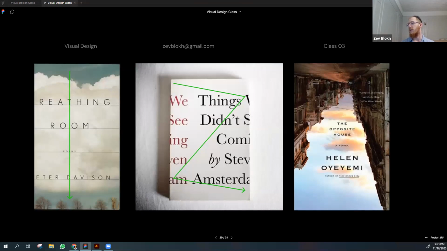Now this other image on the right is a very top to bottom design, just the text, at least. We even have a little review, and the placement of the type is almost expected, but what they did was flip the image, flip the graphic, and now we have almost the reverse of top to bottom. Usually our eye would start from the top and rest at the bottom, but because of the image, our eye gets drawn back to the top. So here the designer was using this idea of top to bottom in their favor, forcing us to engage with the flyer or the book cover just a little bit more, right?